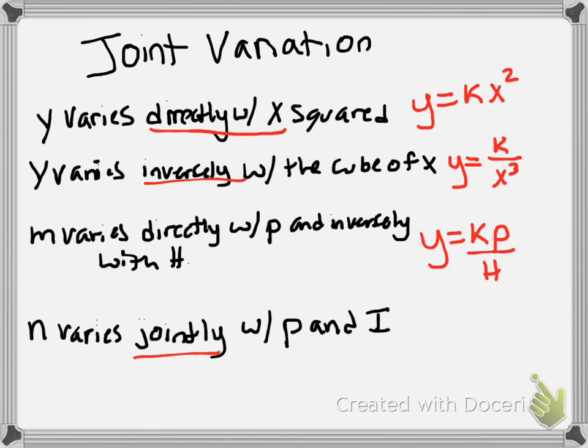You may have one that says the word jointly in there. If it doesn't say direct or inverse and all it says is jointly, it's basically the same thing as a really big direct. Everything just multiplies to k. Oh, you know what, I just realized that one is an m. There you go. Sorry, I was changing variables around in there, trying to make sure that you don't get used to it being x and y. It doesn't have to be x and y. So jointly with p and I just means it's a really big direct variation. It would look something like that.